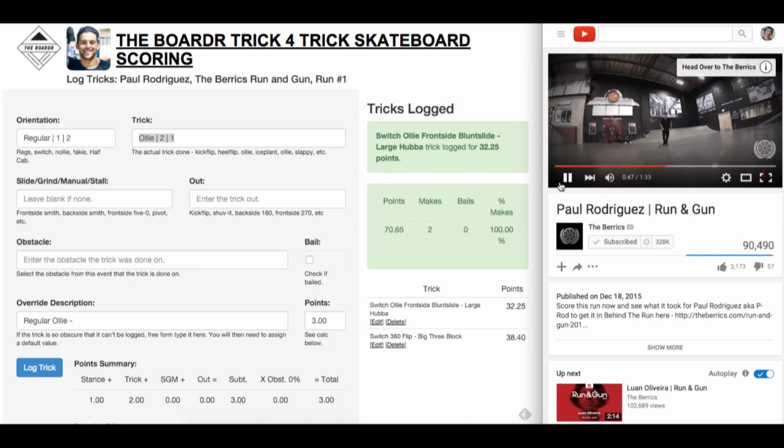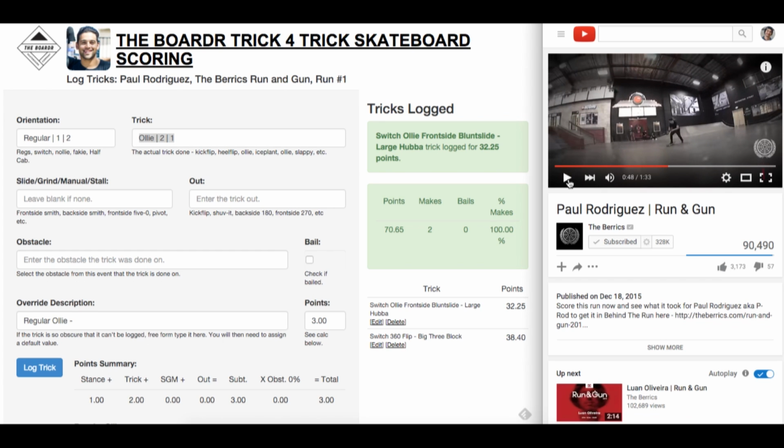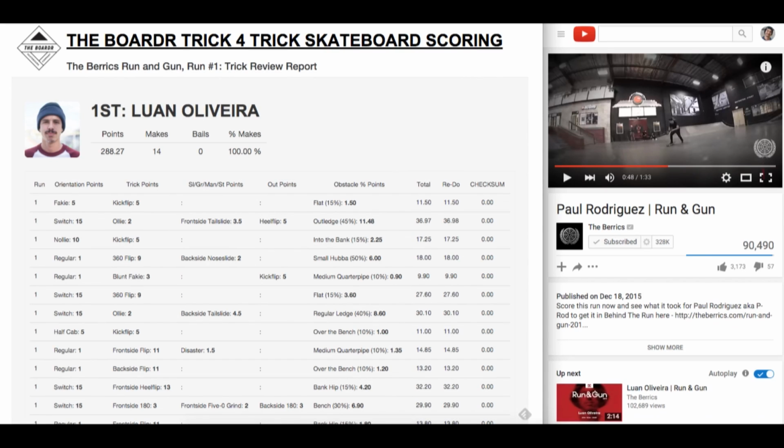And from here, basically, I'm just going through and logging every trick. This is how the system works, as you can see in the other video that goes into full detail on this. Every trick is worth the same amount of points, with the difference being, of course, each unique street course in each event. So right here you can see P-Rod's got his points and tricks logged for the things he's doing here. Down here you get a little status on how that is calculated. So from here out pops our trick detail report.